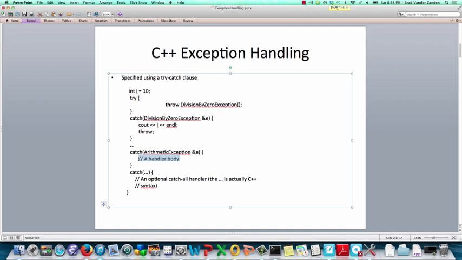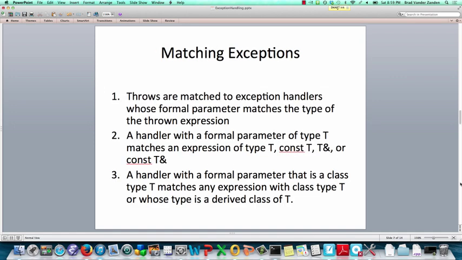So only one catch clause can handle an exception in a list, and that will be the first catch clause whose formal parameter matches the exception. If there is a rethrow, as there is in this case, it will go to an enclosing try block. The next question is how exceptions get matched. And as you've already seen, the formal parameter is what C++ uses to match exceptions.